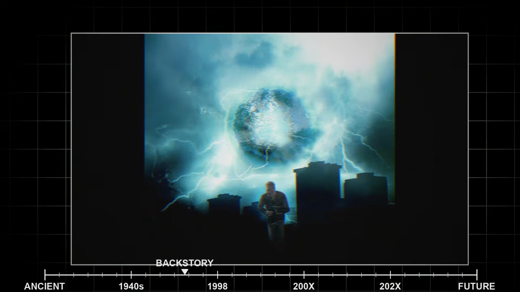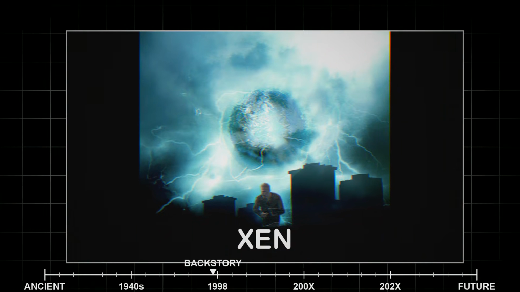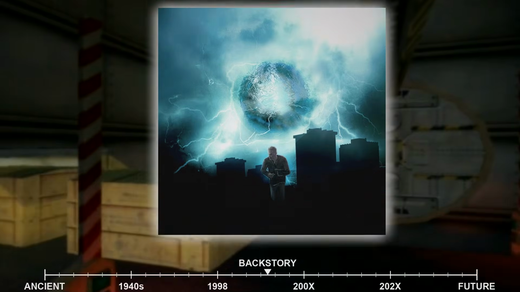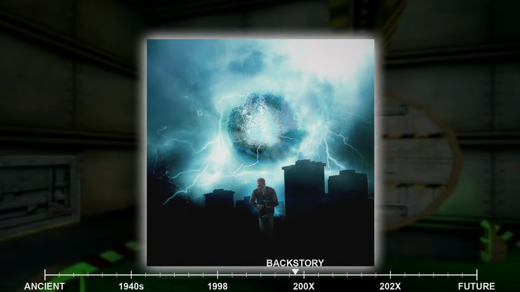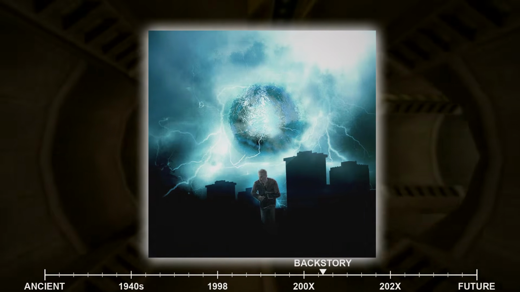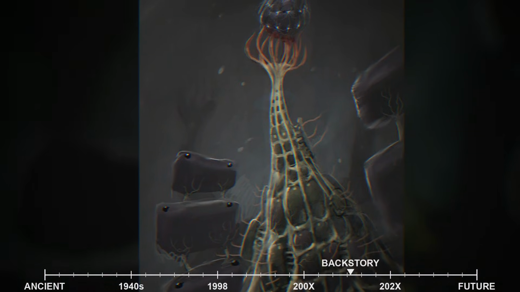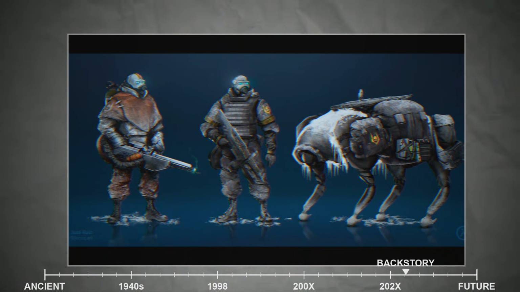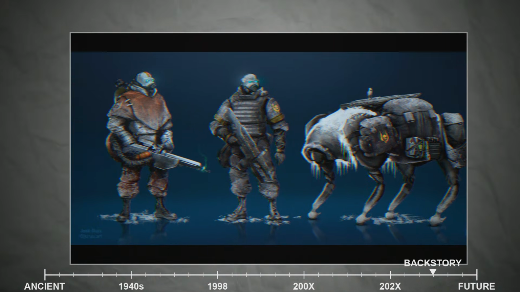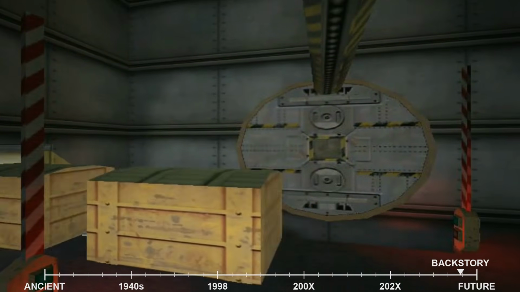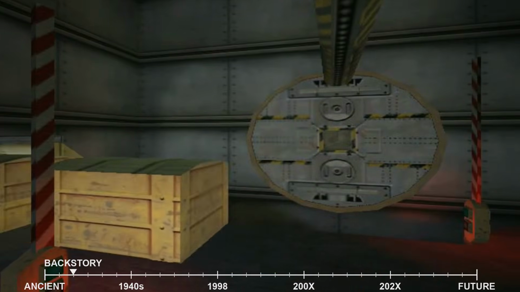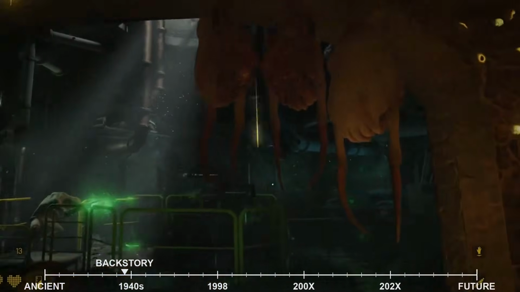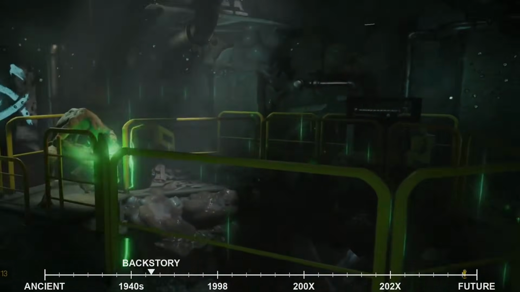Long before the Combine ever became aware of Earth, there was Xen, a border world that exists between dimensions, a place of floating islands and bizarre alien ecosystems that serves as a kind of cosmic highway, connecting different realities and allowing for travel between them if you have the right technology. Xen was once home to its own native species, creatures that evolved in that low-gravity environment and developed their own complex society. But at some point in the distant past, the Combine invaded Xen, subjugated its inhabitants, and turned the border world into a staging ground for further conquests. Which is why, when humans finally make contact with Xen in the year 2000, they're not encountering a pristine alien world, but rather the remnants of a civilization that's already been destroyed and occupied.